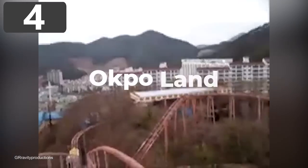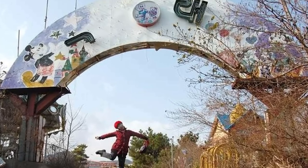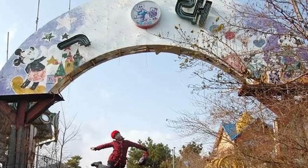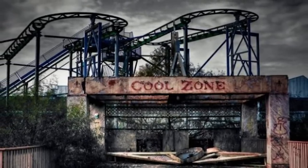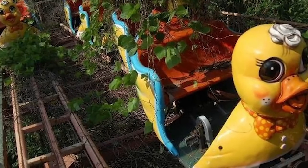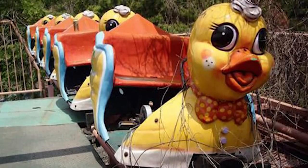Number 4: Akpoland. Once the most popular amusement park in Asia, Akpoland in South Korea had a dark secret that authorities tried their best to cover up, but it finally caught up with them and the park was forced to close in 1999. People traveled from far and wide during the 90s to visit the futuristic place, renowned for its electric cars, roller coasters, and its weird but enthralling duck train. Problems began in the early part of the decade when, due to poor maintenance, an accident resulted in one of the duck train cars falling to the ground and killing at least one person. The accident was covered up — there was no investigation and no apology, and the ride was simply fixed and operations resumed. In 1999 a strangely similar incident happened again on the duck train.